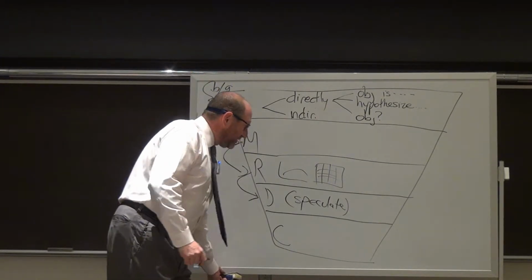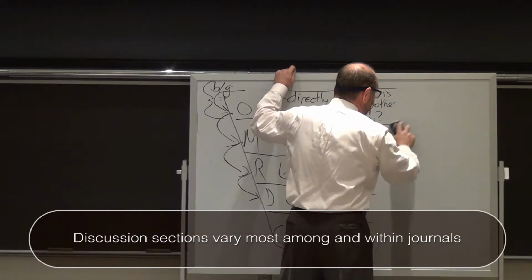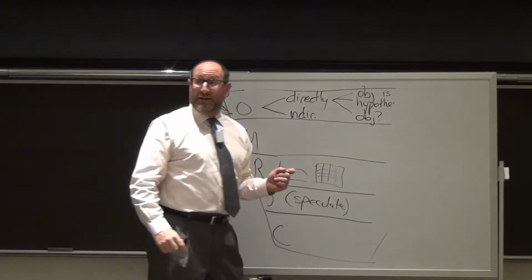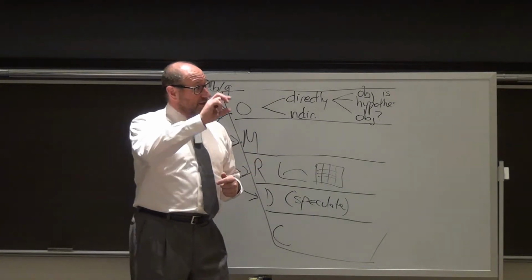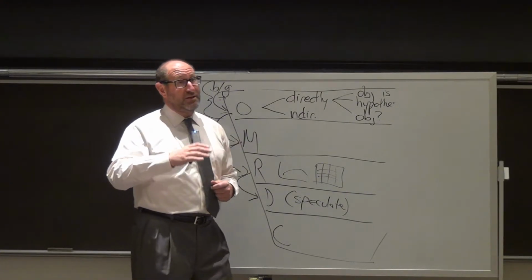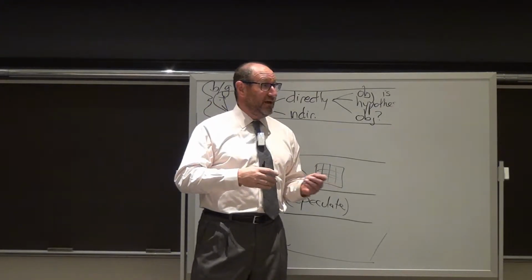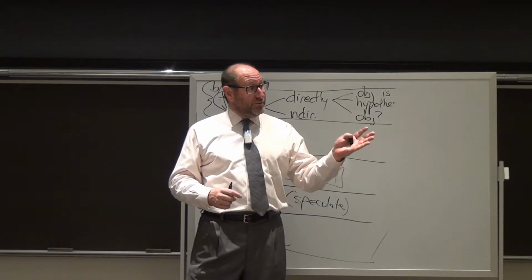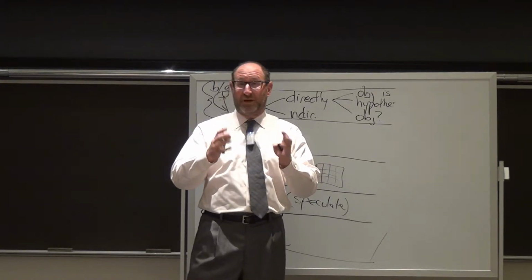What I'm going to do is I'm going to explode the discussion section here on the right-hand side because, again, they vary so much. So this, in the discussion section especially, is a place where you might deconstruct a discussion section, make an outline based on that, and use it to inform your writing. In fact, what I say to the faculty at the College of Medicine here, 1,100 faculty, they can all send me their manuscripts. What I say to them is, if you want me to do a really good job, send me, along with your manuscripts, a PDF of an article that appeared in that journal sometime in the last 3 years.